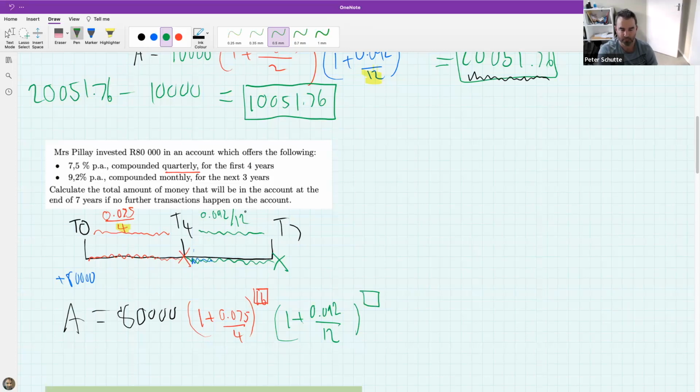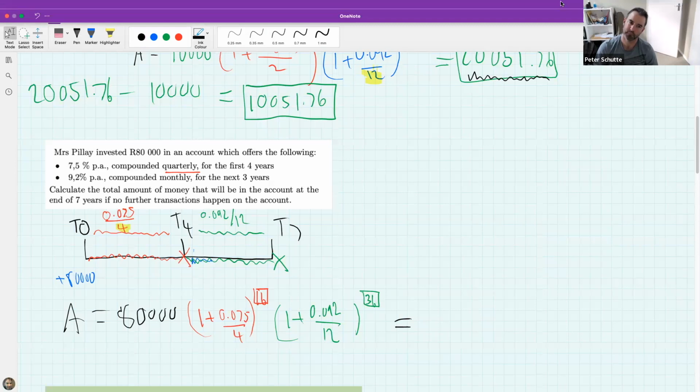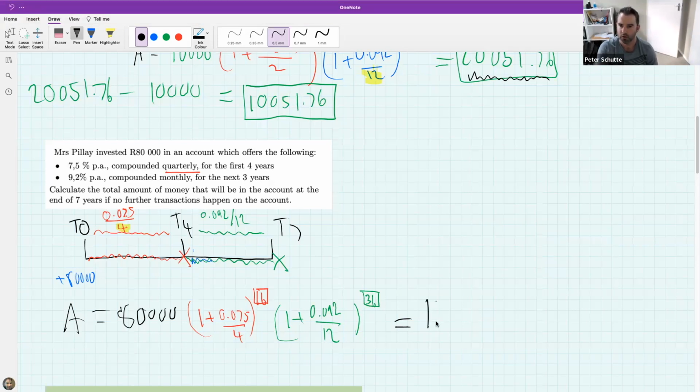And then here it's per month, but remember there's 3 years. Now 3 years in months is going to be 3 times 12 or 36. And so what does that get up to as my total? I want a lot of students to put the answer and let's see if we all agree. So 1 for 1, 768.60.